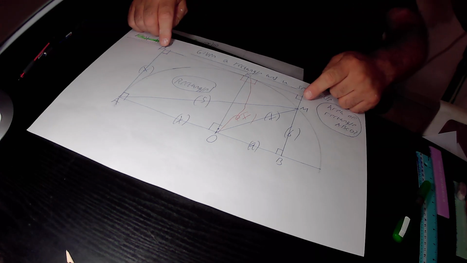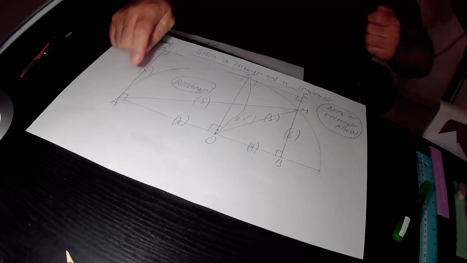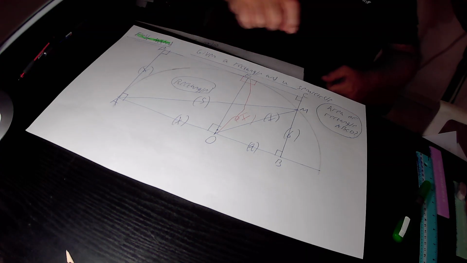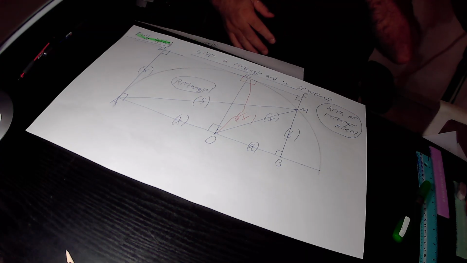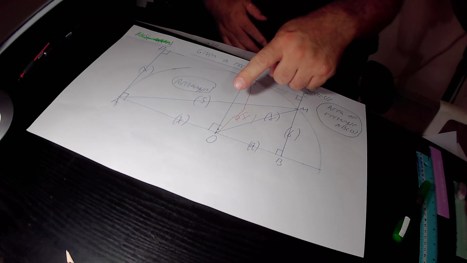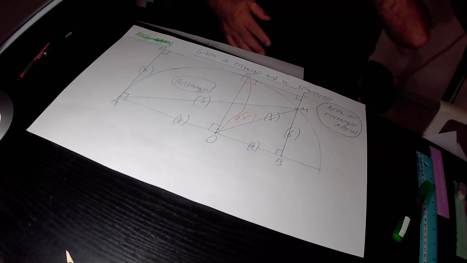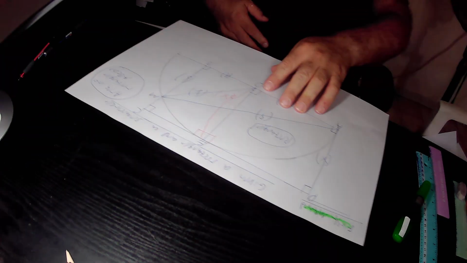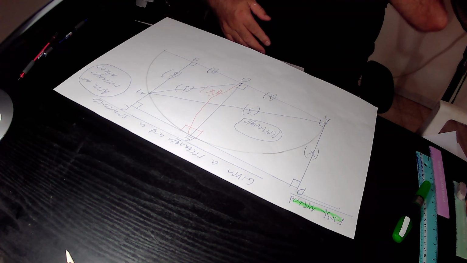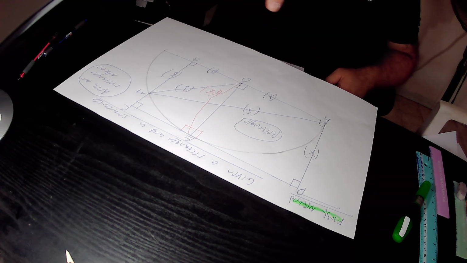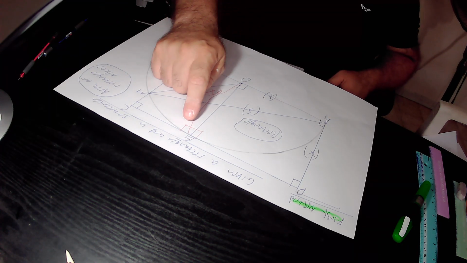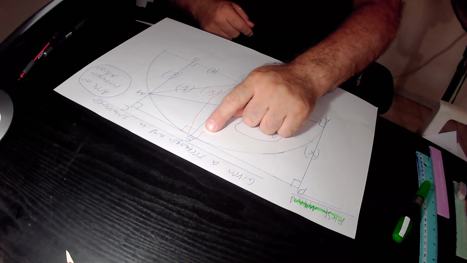First of all, those 4 angles inside rectangle ABCD are right angles. We define the center of this semicircle as O. We define the radius of this semicircle as X. In the next step, we join points O and E together by a straight line. OE is the radius of the circle, which equals X. Because the radius OE is drawn to point E, the point of tangency of tangent DC with this circle, and whenever a radius is drawn to the point of tangency, tangent DC will be perpendicular to the radius EO. If DC is perpendicular to EO, this angle equals 90 degrees, and this angle also equals 90 degrees according to rule 1.